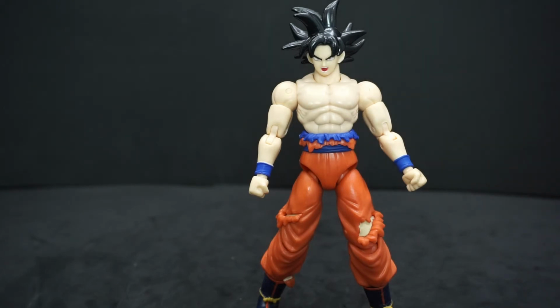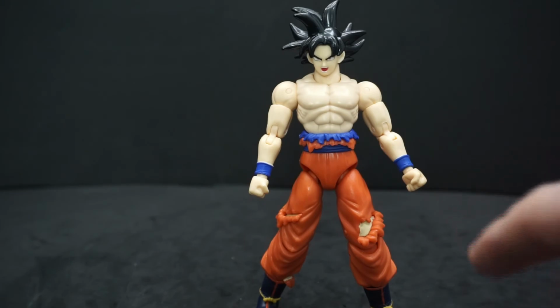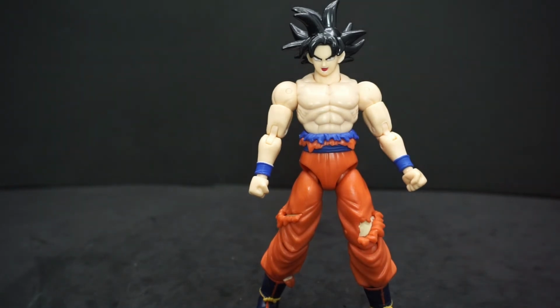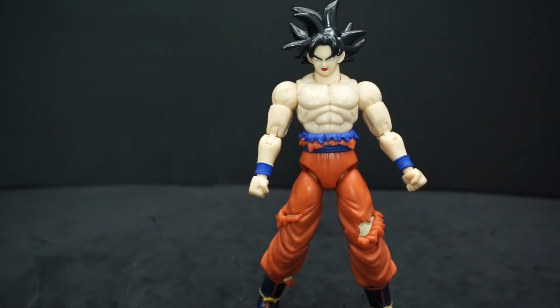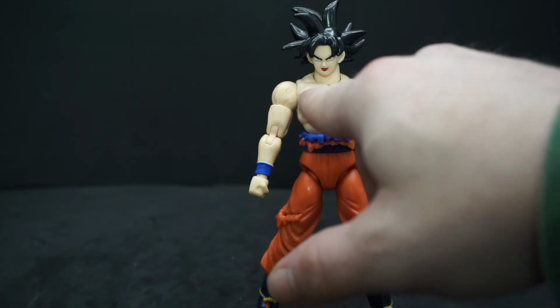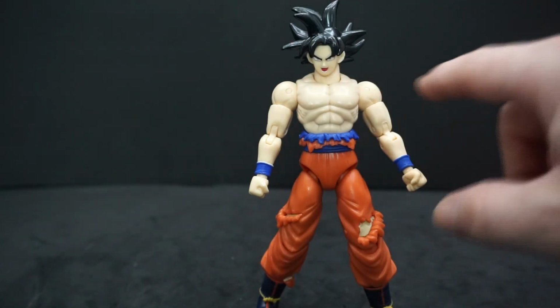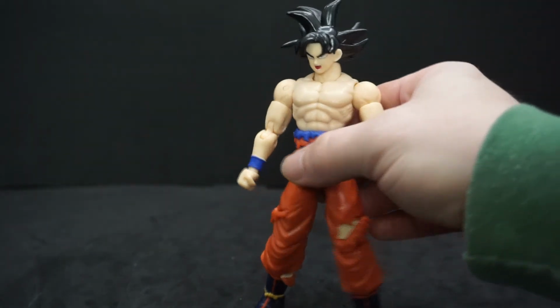I actually bought another one from the same series, the Super Saiyan Vegeta, but there were two of them at the store, and on both of them, his armor was kind of dirty. The one I picked up, I think he has a little bit of a stain over here, some kind of dust or something, and the other one at the store had it over here. Or maybe I bought the other one, I don't know, but they both, in different spots, had this gray kind of film on it. So I'm hoping that when I open the package, I'll just be able to wipe it off. But this one, nice and clean.